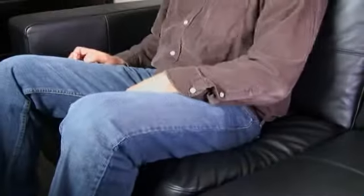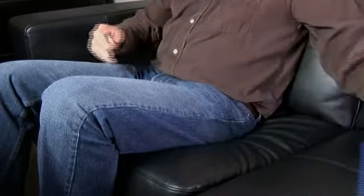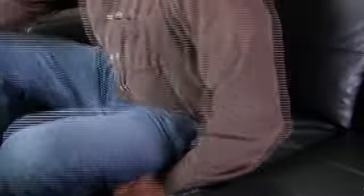We designed comfort core to eliminate what's known as bucket feel — that feeling you get when you sink down into your sofa. It's especially evident on lesser quality furniture and becomes more pronounced the longer you sit. It can also make it more difficult for you to get out of the sofa, so over time the soft, plush sofa that felt so good when you first sat down may not feel so comfortable.